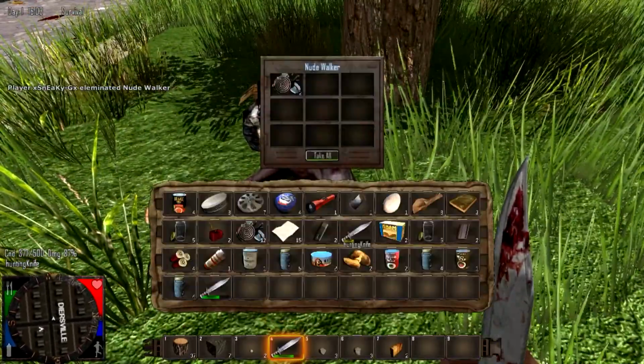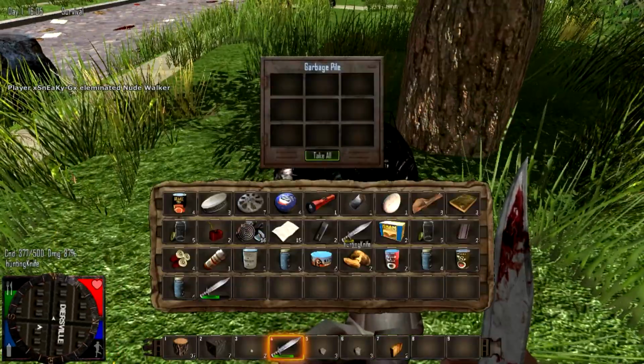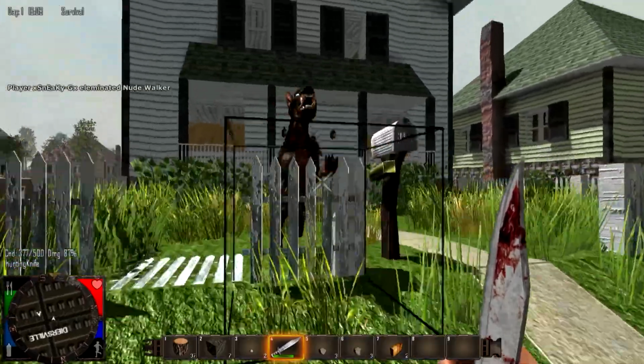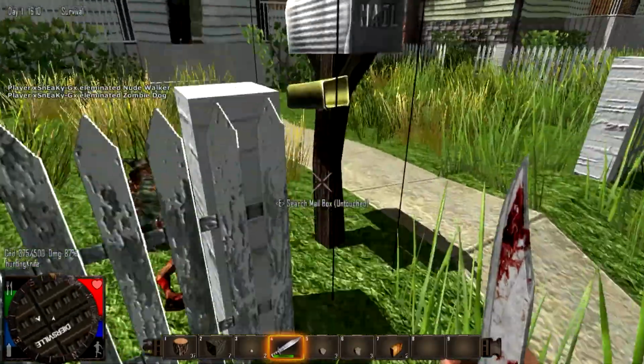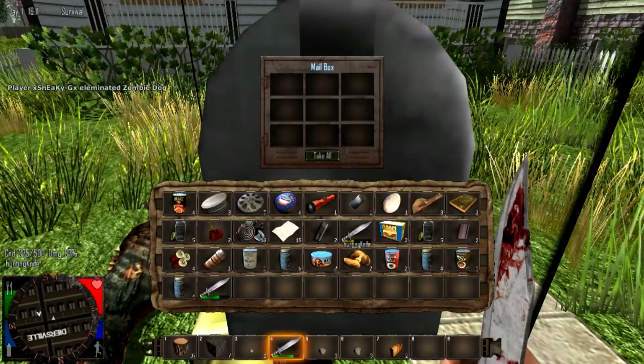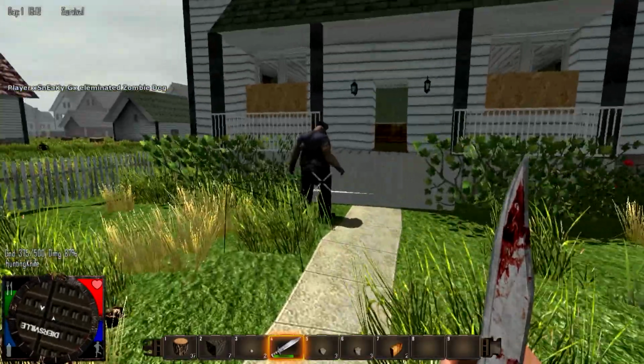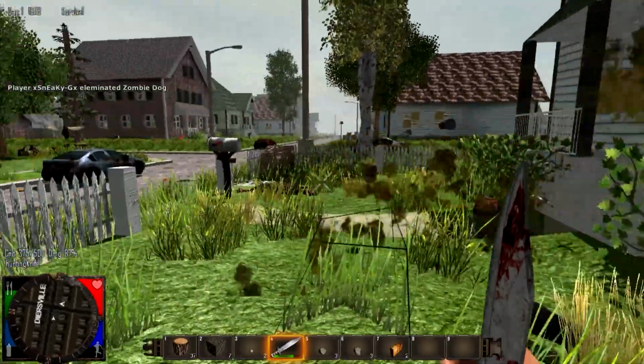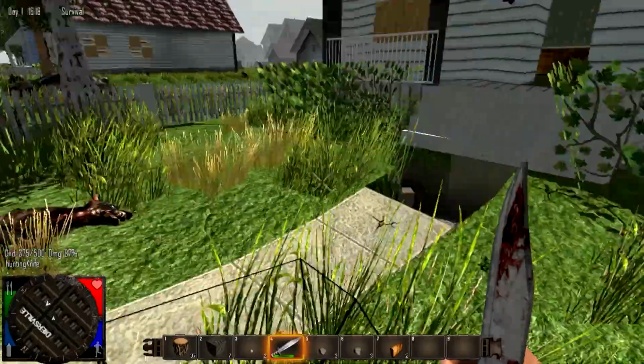2 hits right to the face and he's down for the count. That is more like it. Oh, zombie dog. That's right, buddy. Oh, jeez. Spit. Oh, damn it. He's gonna explode. That's why I need to be away from him, far away.